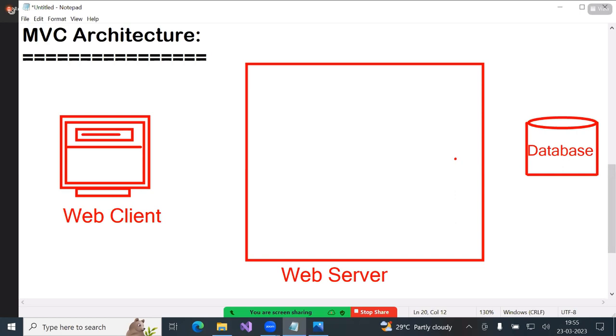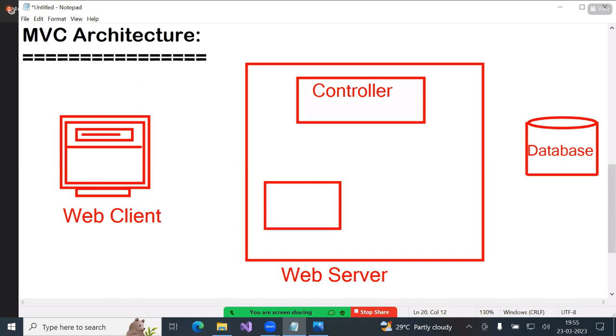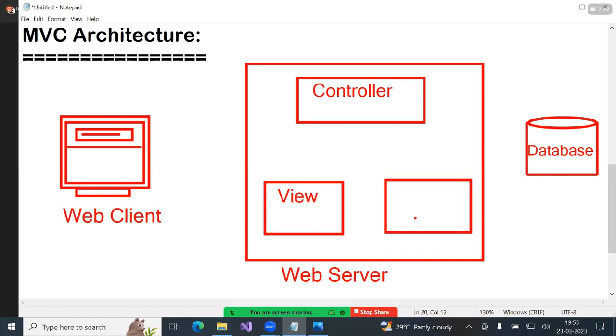Now you observe. Here I'll write controller, here I'll write view, and here I'll write model.